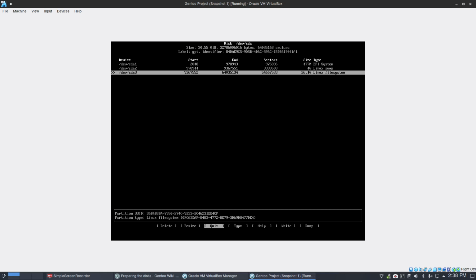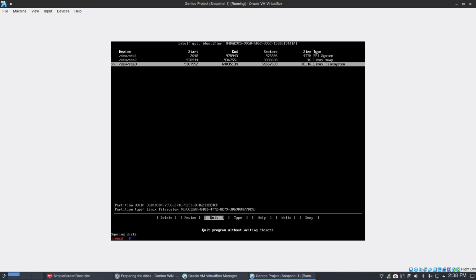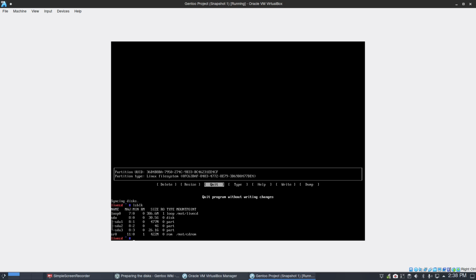So that's another way of doing it via this application, right? Writing this, yes, and then quitting this. lsblk, remember the words. The pizza is divided into 3 pieces.